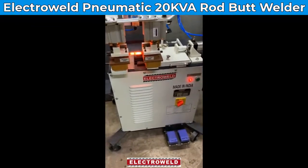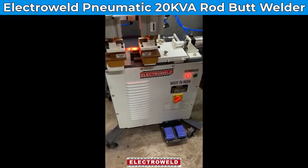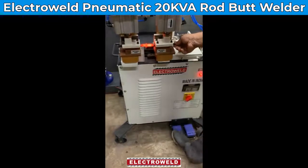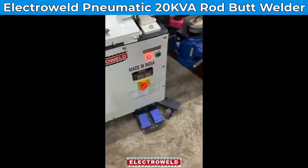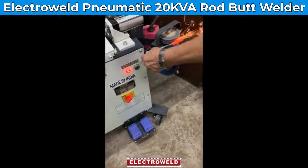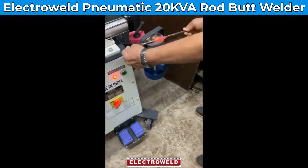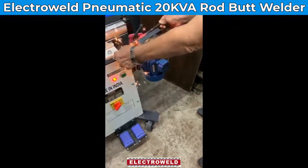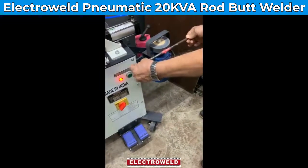After annealing, let it cool down for some time. Then you can declamp the job and do the grinding over here. After the job is done, you can use the welded joint.